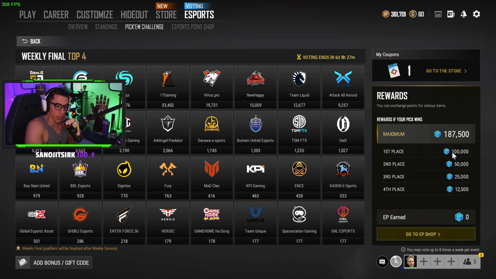And you see, here's the points that you can win here. 100,000 for the first place team, 50,000 for the second place team, third place, and fourth place. The maximum amount of points you can earn is 187,000. That's if you guess all four teams correctly, first, second, third, fourth place.